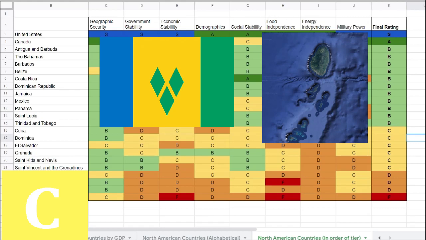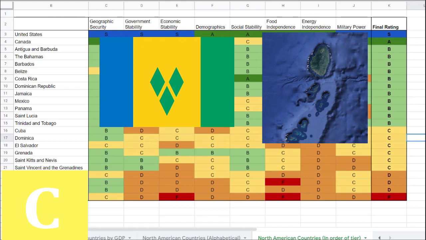Okay, those are the C-tier nations. Nations that are wildcard countries. Nations that have the potential to become more stable, to become more economically prosperous, to enhance the well-being of its citizens. However, they also have the potential to become failing states if they mismanage their situation in the next 10 years, if they don't play to their geopolitical strengths and weaknesses.